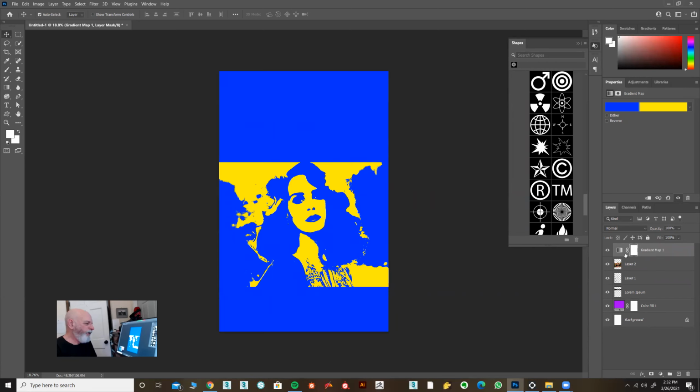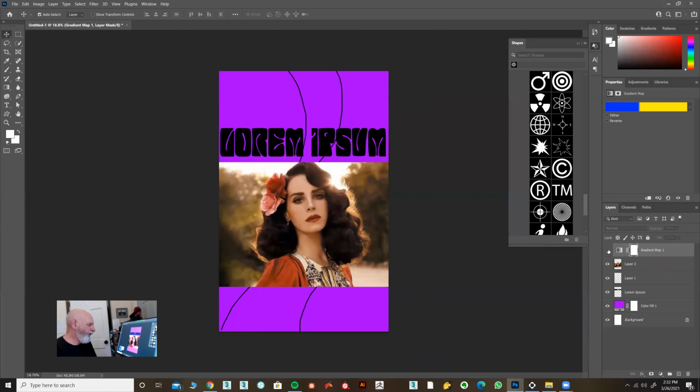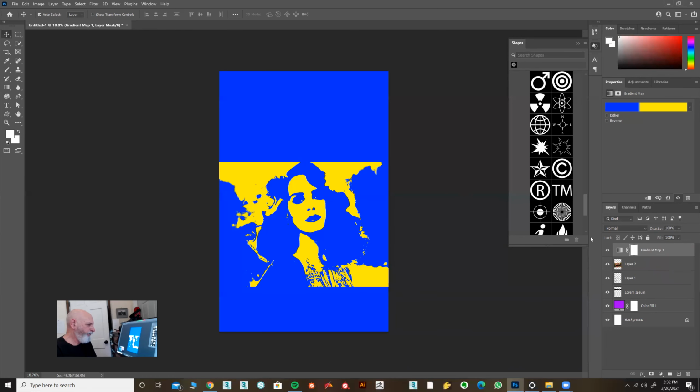Now, let's say you did that, and you want to make it so the adjustment layer doesn't affect the whole thing. You don't want to be changing every layer below the adjustment layer, right? So what you do is you select, I just held down shift there, so the layer of my picture and the adjustment layer are both active.